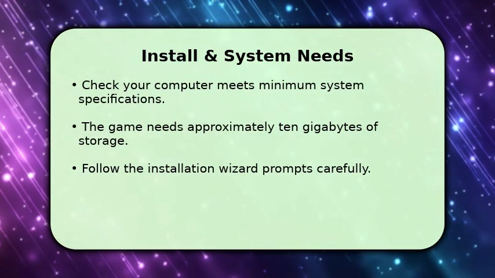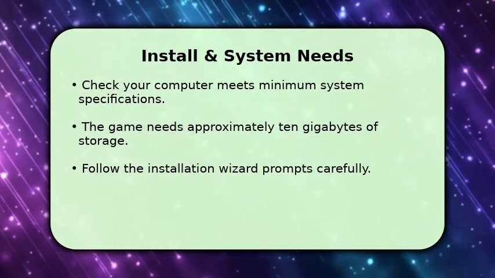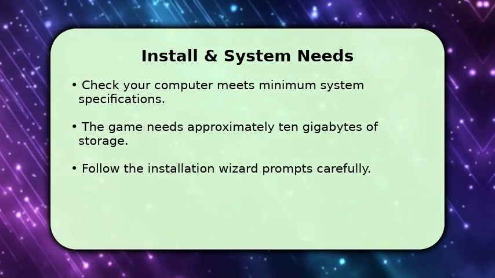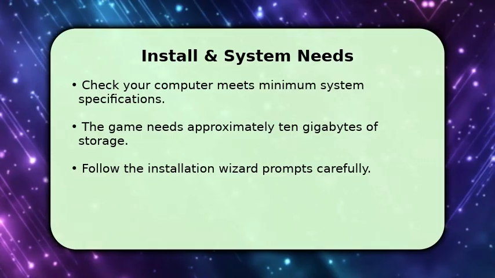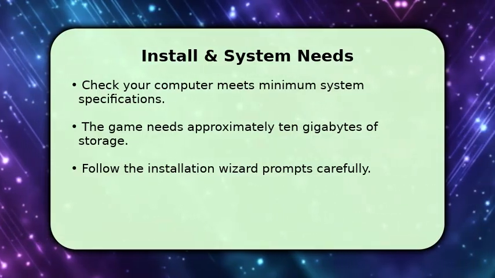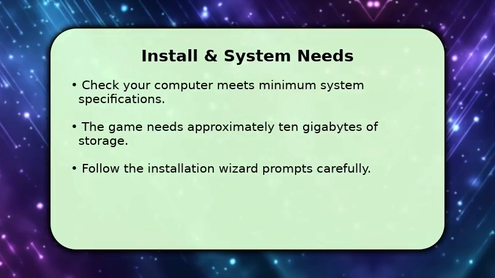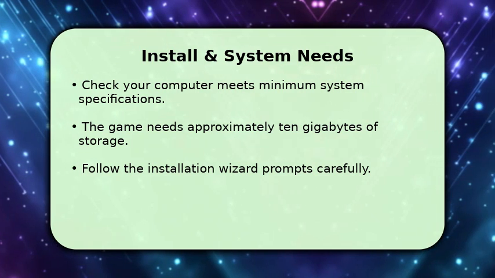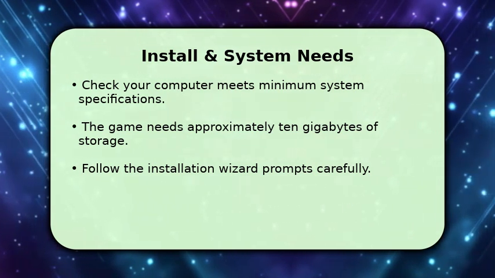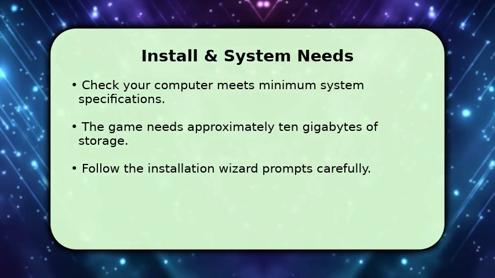Before installing, quickly check your PC's specifications to ensure it meets the minimum requirements for Fable Anniversary. The game generally requires about 10 gigabytes of free hard drive space. Once downloaded, simply run the installer. Follow the straightforward on-screen prompts to complete the installation process, which usually takes less than 15 minutes.